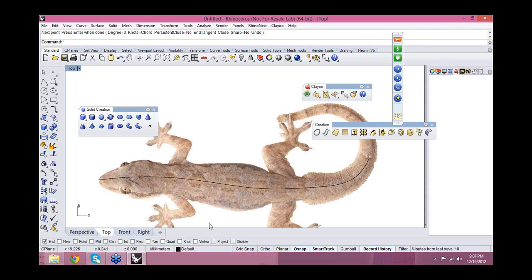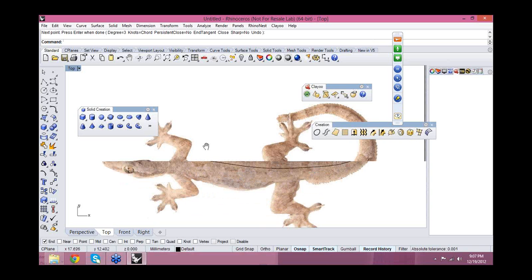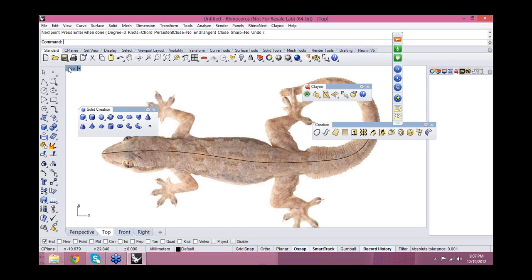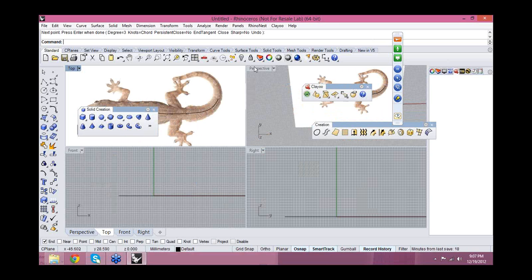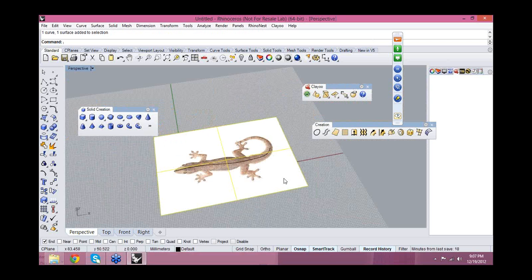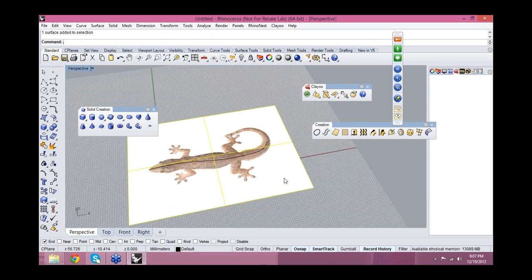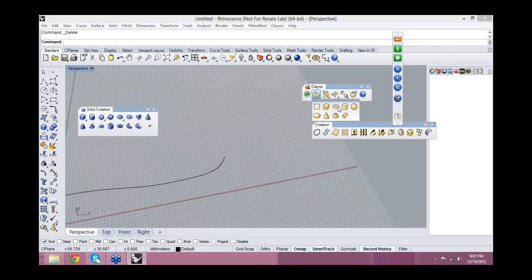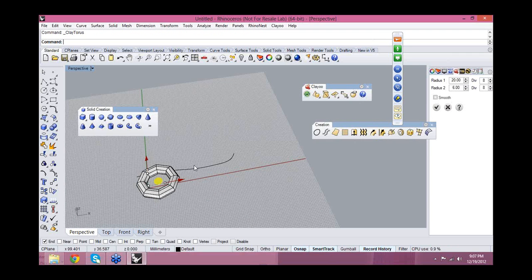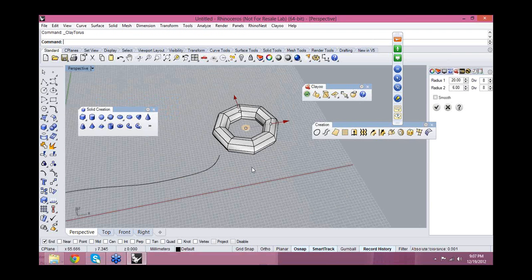Can the control points of Clayoo objects snap to an end point of a line? It's a good question. I'm not sure. Say we have this curve, and we have the torus here, and get this point.